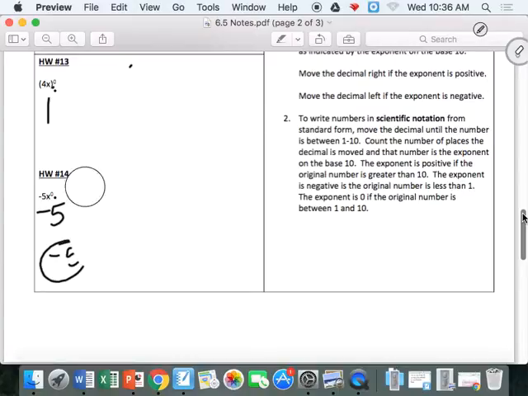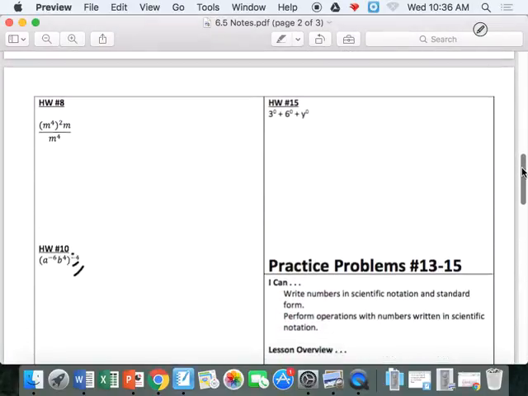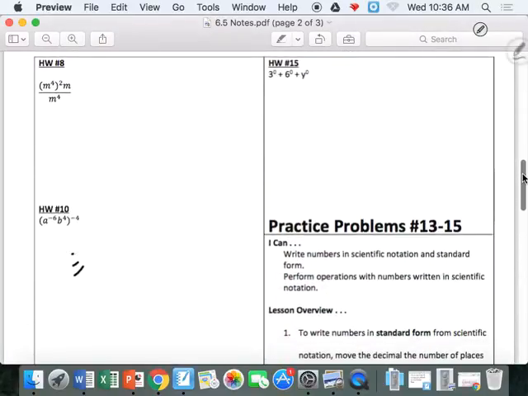All right, let's move on. Is there one more example problem? Okay, at the top. I don't really get that. Is it still 1? Okay, all right. So 3 to the 0 is 1. 6 to the 0 is 1. Y to the 0 is 1. And then you can add them, and the answer is 3.